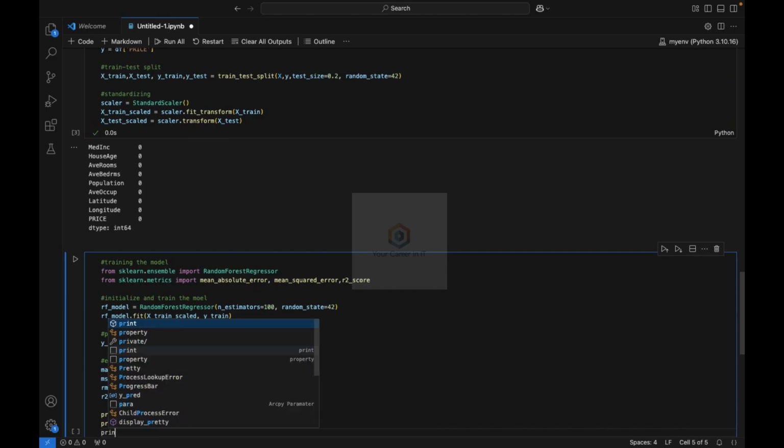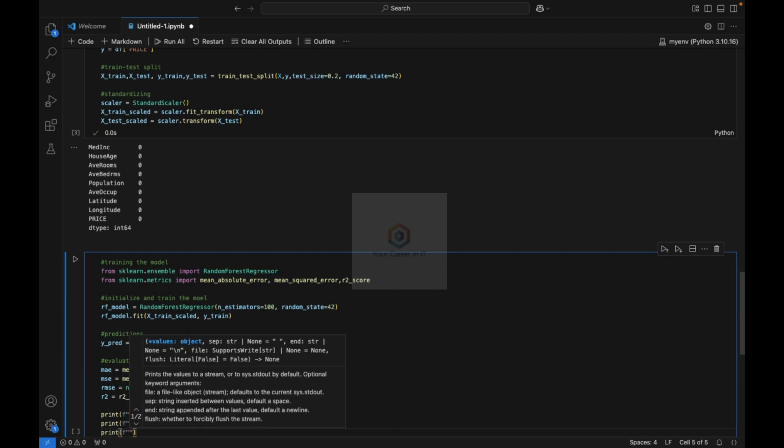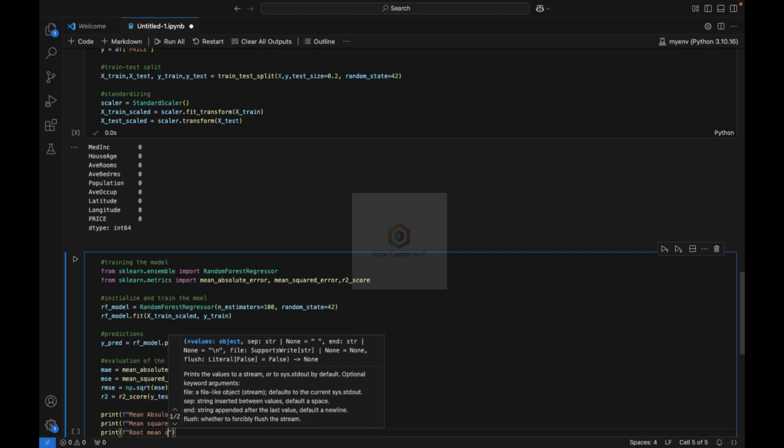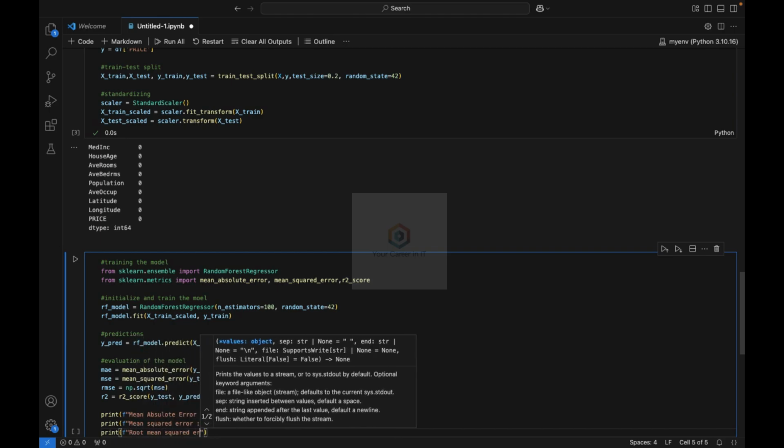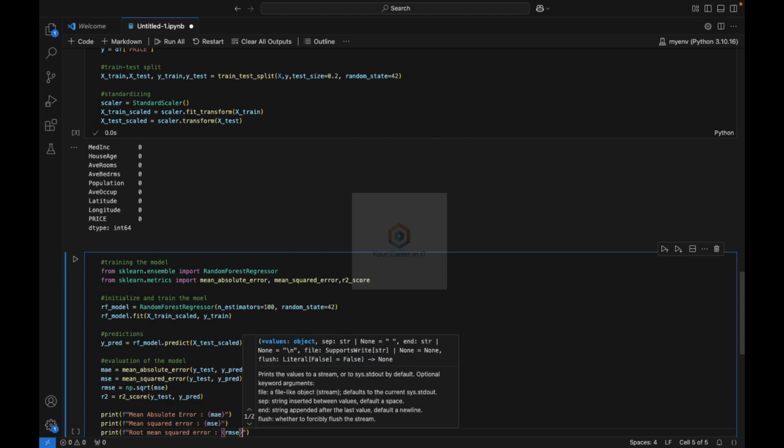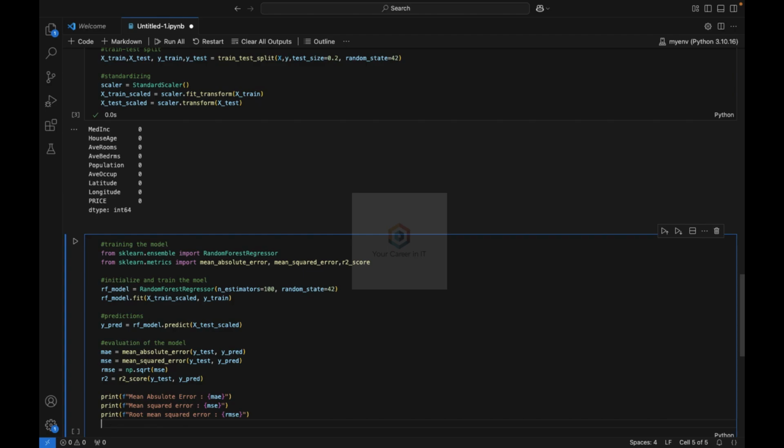Okay, now after this RMSE, root mean squared error, and R squared. Now after this R squared error.